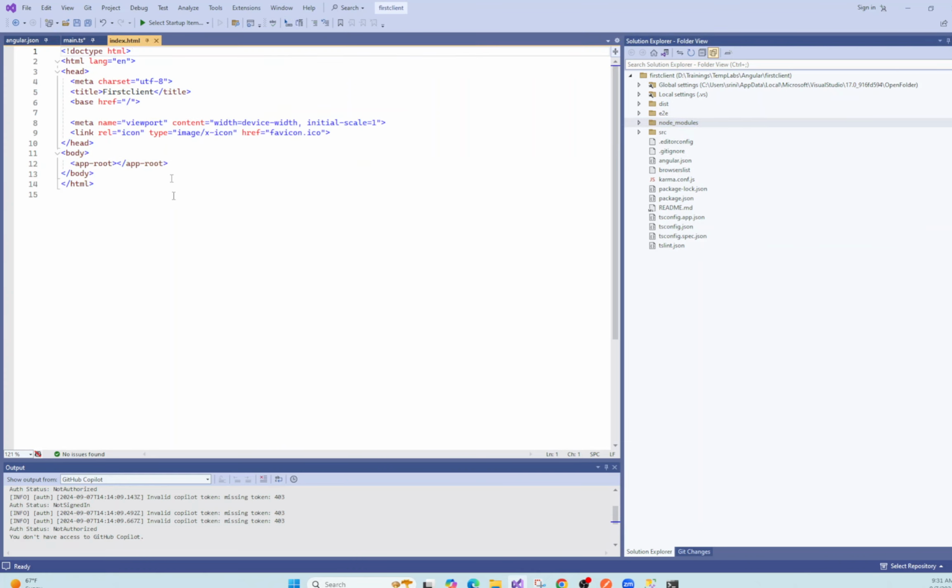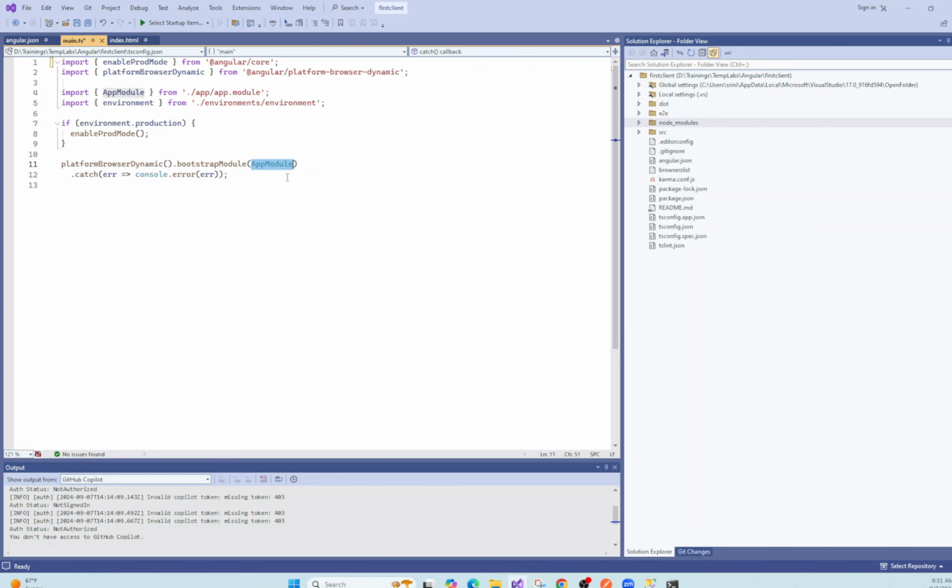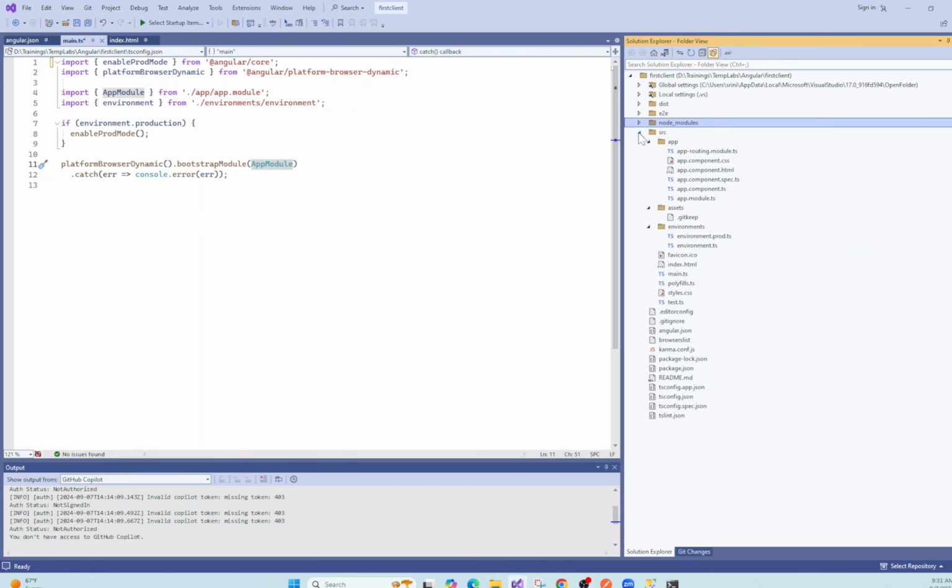Then index.html. First, what is this app module? Go to your src in the code. In the src there is a folder app, right? In Angular, Angular is modular based. What does it mean? Angular is for enterprise applications. You can develop large-scale enterprise applications using Angular.